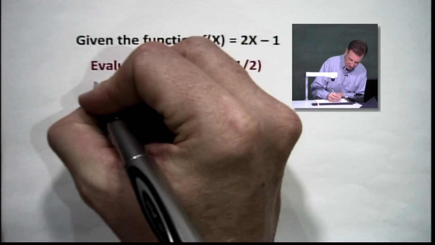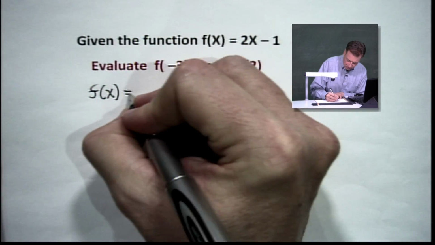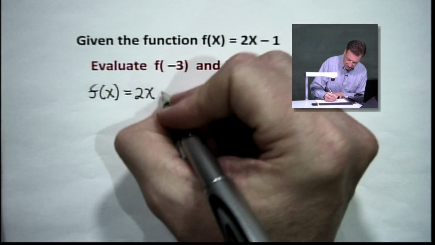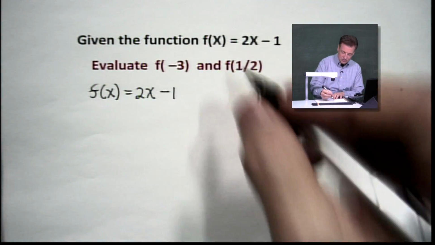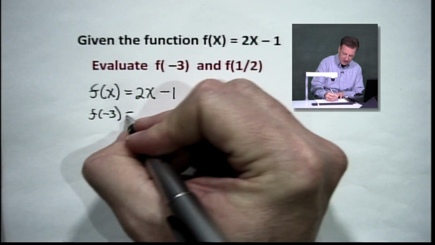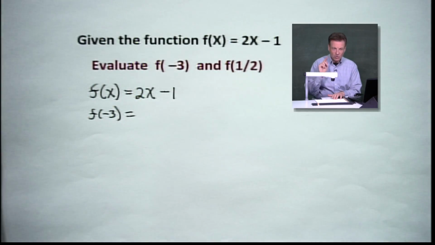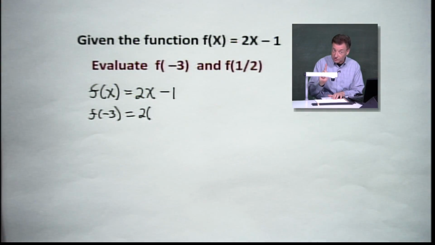So let's take a look at this function. It says f of x is equal to 2x minus 1. There you go, all right? So the idea here is putting in f of negative 3. That means, folks, everywhere we see an x, we're going to replace it with the negative 3. Now, how does that work? Well, pretty easy, doesn't it? Like I said, it's not hard to do. It's not hard to do.